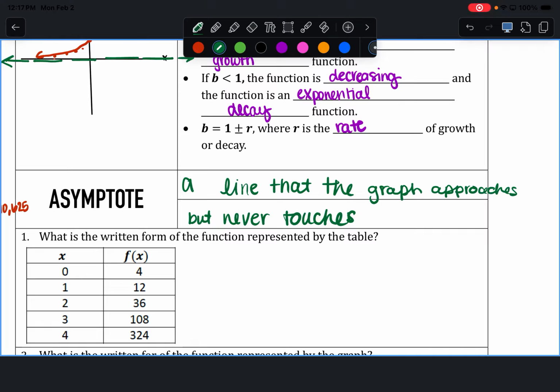Don't touch it. Okay? That is a very silly way of thinking about it, but if you ask me, hey, can I put a point here and it's past the asymptote, I'm going to go, oh, don't touch the butt. That's what I'm going to say, okay? Because we cannot do that. It is a line that this graph cannot cross, okay? And so it's not a real line on the graph. You would draw a line. It's like an imaginary line that is there to represent where it cannot cross, okay? If you go past it, it's a problem.